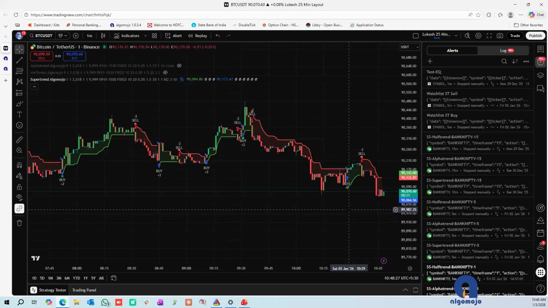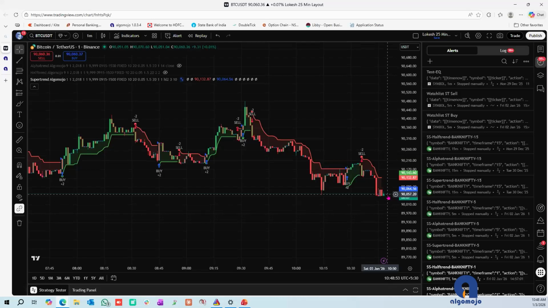Suppose there's a buy signal coming in, we will take the buy signal and place the order for a long position in Nifty. When a sell comes, the long position will be closed and no new short position will be taken. It will wait for the next buy signal from your chart. When we get a new buy signal somewhere here or later in the day, it will trigger a long. So it will take only the long trades and not take the short trades at all.